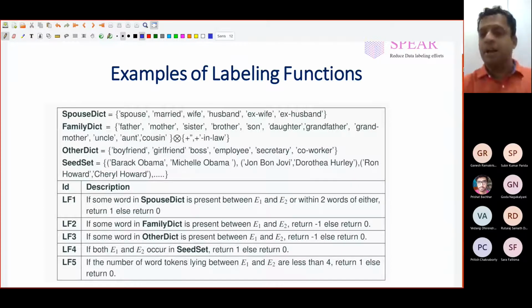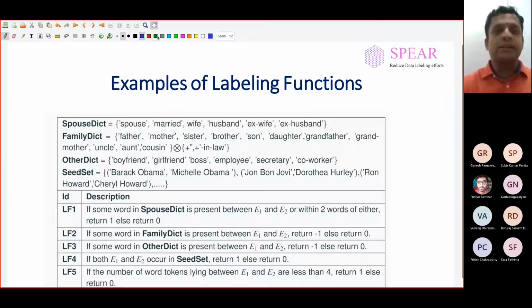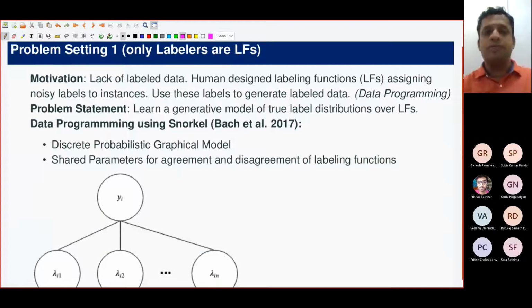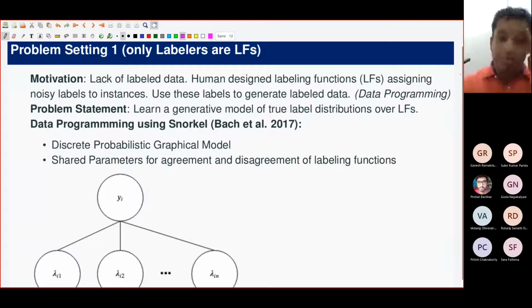And Sphere lets you design all of these. Now, let's say that the labelers are the labeling functions. So let's say you have a lack of human labeled data. Human-designed labeling functions assign noisy labels to instances. Use these labels to generate labeled data. This is exactly the goal of data programming.